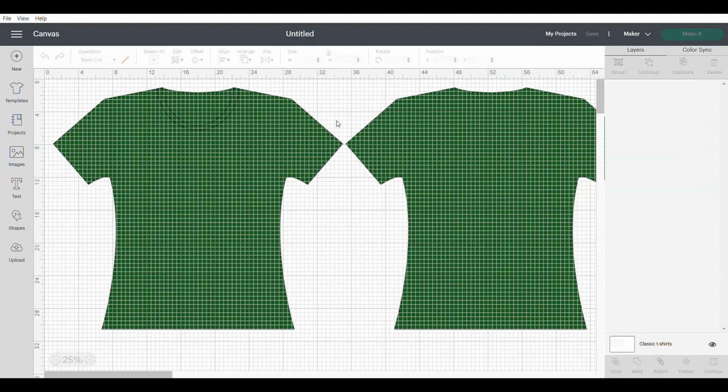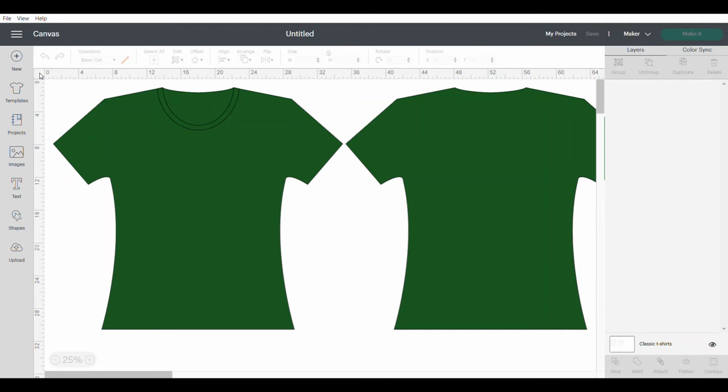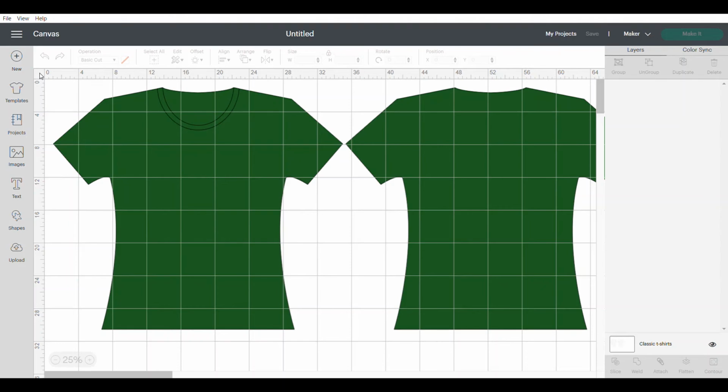Now, I just wanted to point out, while we're in this spot right here, so we have our t-shirt, we have our color, we have our size, everything is there, but we have all these lines. If that is too much for you, if you go to the top left-hand corner between the zeros and click on that little square, it will remove all of the lines, the guidelines. And if you click it again, it will bring it back into 1-inch or 2-inch or whatever segments, and then into a smaller. So that way it can help you to line up your item when you're going to put it on there, so you can see if it's going to fit properly.